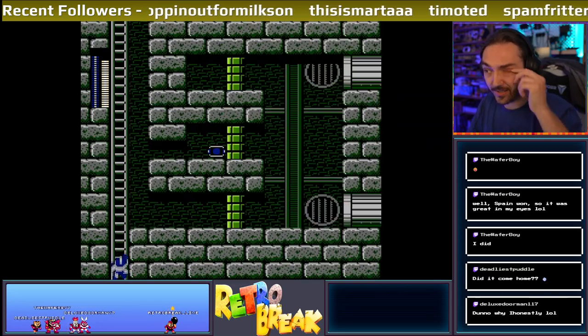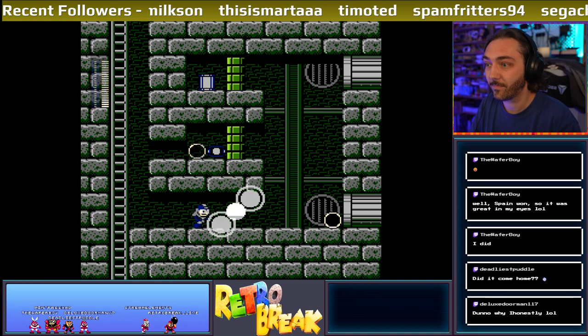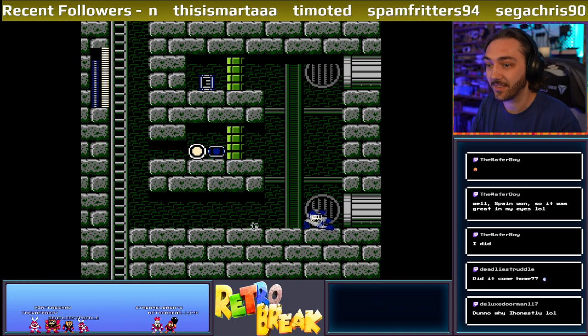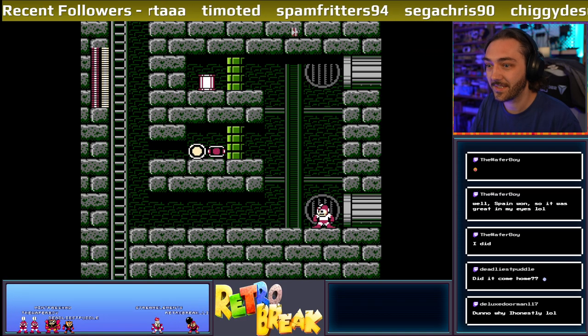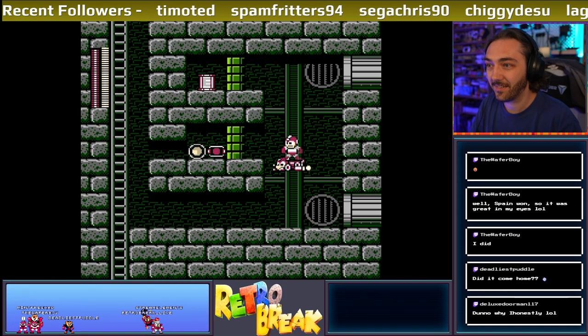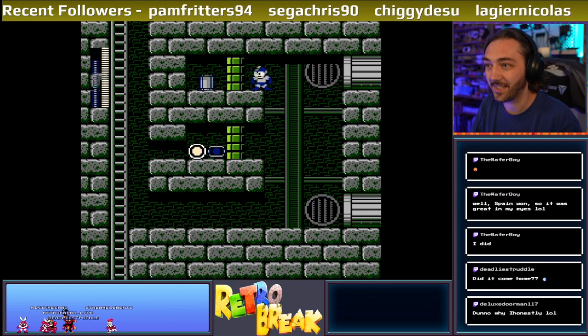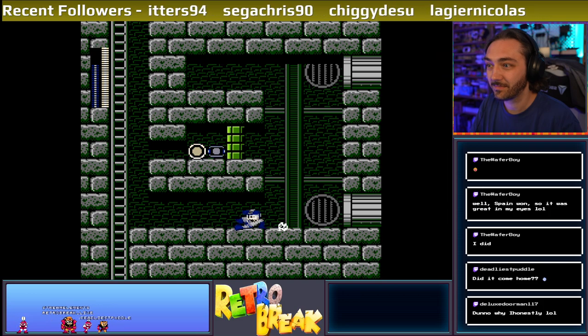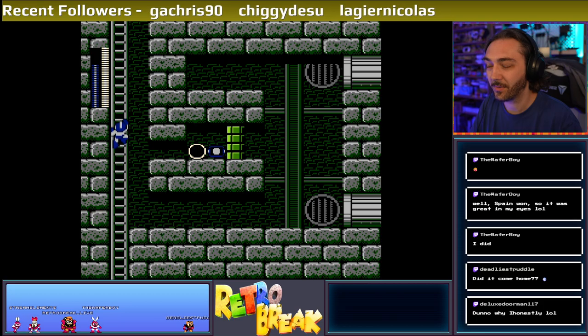That crash bomb fight at the end of Mega Man 2 is just so stupid. Like, why the hell did they design it like that in the first place? I hate it so much. Genuinely think it's one of the worst designed parts of any game. I could have gone through and got them.